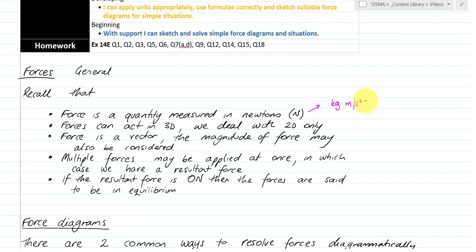And if the resultant force is 0 newtons, then the forces are said to be in equilibrium, and the object or particle or whatever it is will not change its motion. So for example, if the resultant force is 0 newtons on an object that is currently stationary, it will remain stationary. But if it's moving with a certain velocity, the velocity won't change because the force affects the acceleration. You've probably seen that, but we'll get to that in more detail.